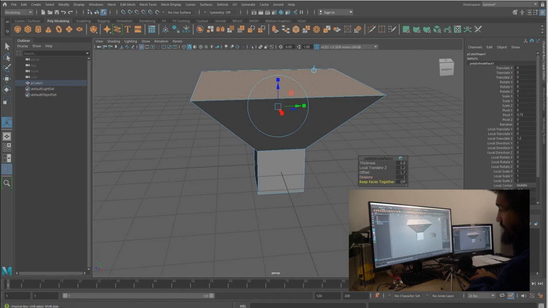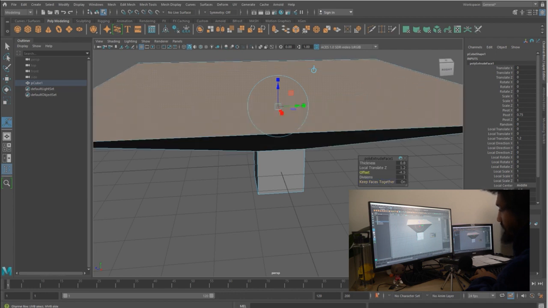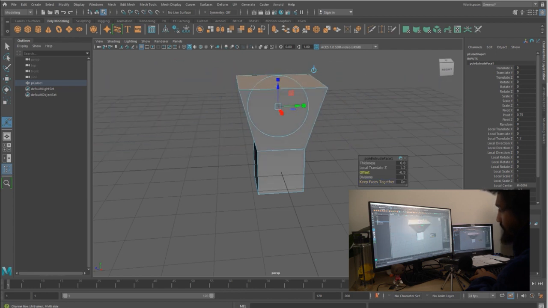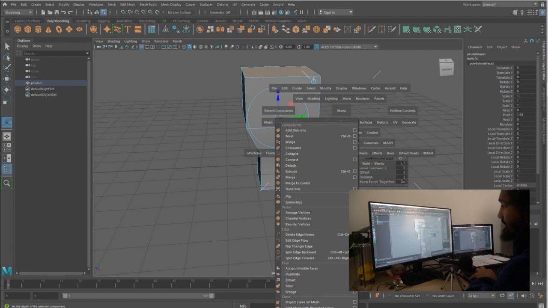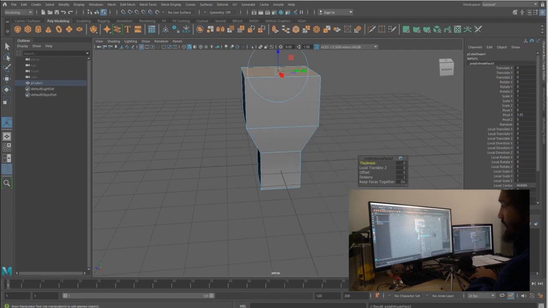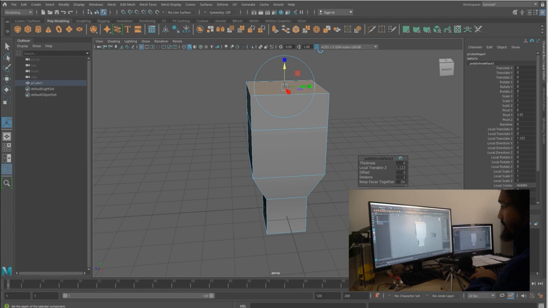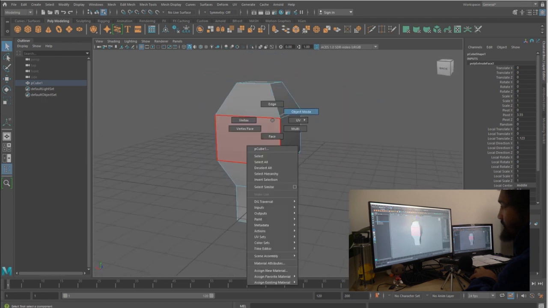And keep faces together. If you put it off, it means if you move the face, it's gonna get alone and not connected to the polygon. So this is one way to connect. So we can use this for the translation. We can do Ctrl E again and reuse the action. Now we have poly extrude face 2, or like I say, edit mesh and extrude. And as you see, we can continue doing this, and we can have this specific geometry.